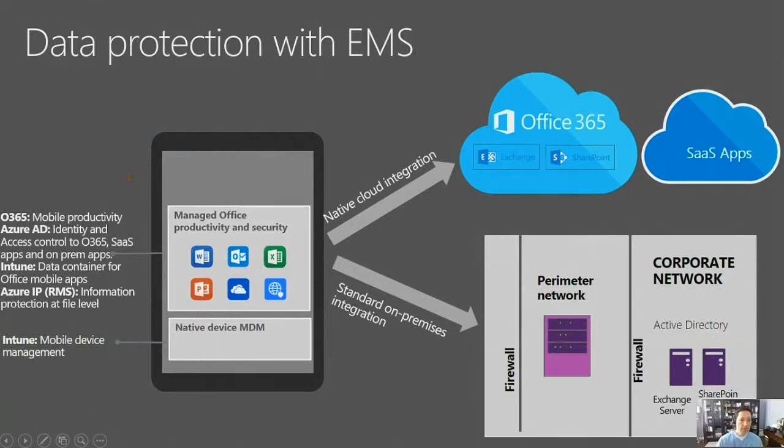But you want to control identity and know who your users are and allow or deny access based on who they are. And Intune here services the application. We discussed the applications being the core of what the user expects and what the IT administrator wants to control. Azure IP here, these are not IP addresses. This is Azure Information Protection, which is the artist formerly known as RMS.